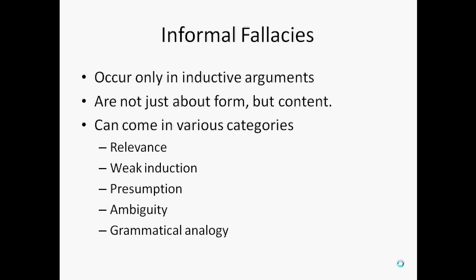Fallacies of presumption. The fallacy of presumption is where one's already assumed the conclusion within the premises, and so the premises support the conclusion and the conclusion also supports the premises. It's a circular way of going about it, that the conclusion has already been presumed and worked into the premises, but then the premises might also be dependent upon the conclusion. So it's a weird mix, but essentially it depends upon the presumption the conclusion is true, and so you've worked that conclusion in already.